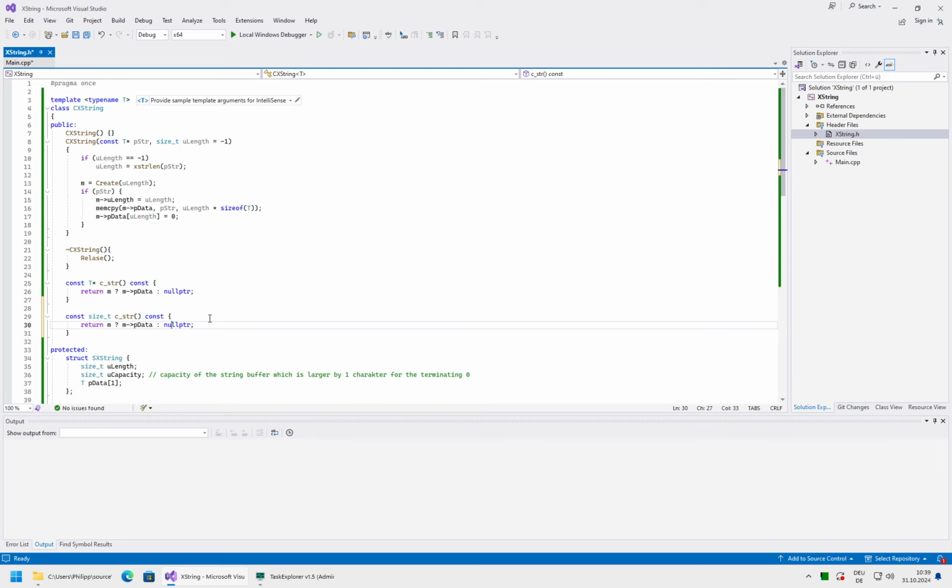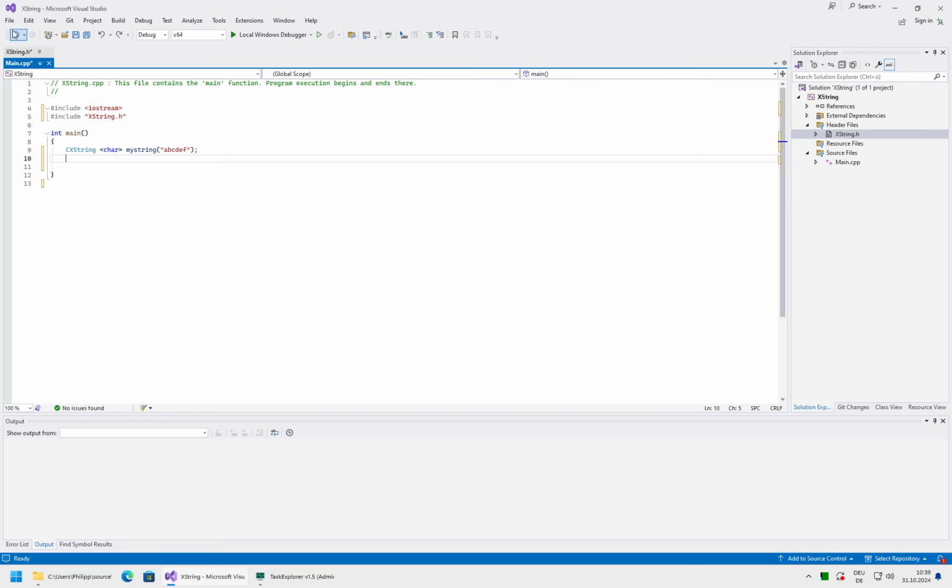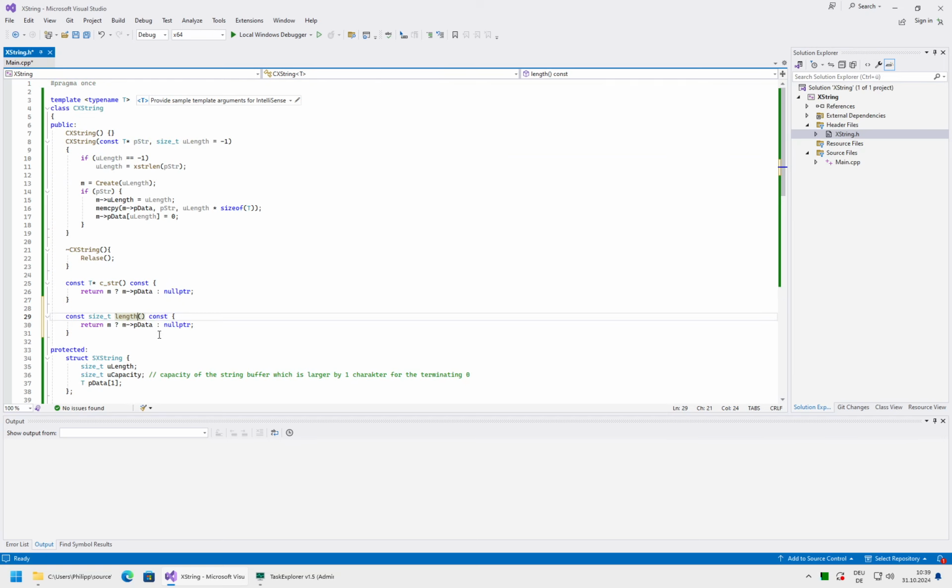And the name should be changed to length or something, otherwise it will conflict with the already existing name. And in line 30, we need to return something different, not pData but mULength, and then instead of nullptr, just 0.